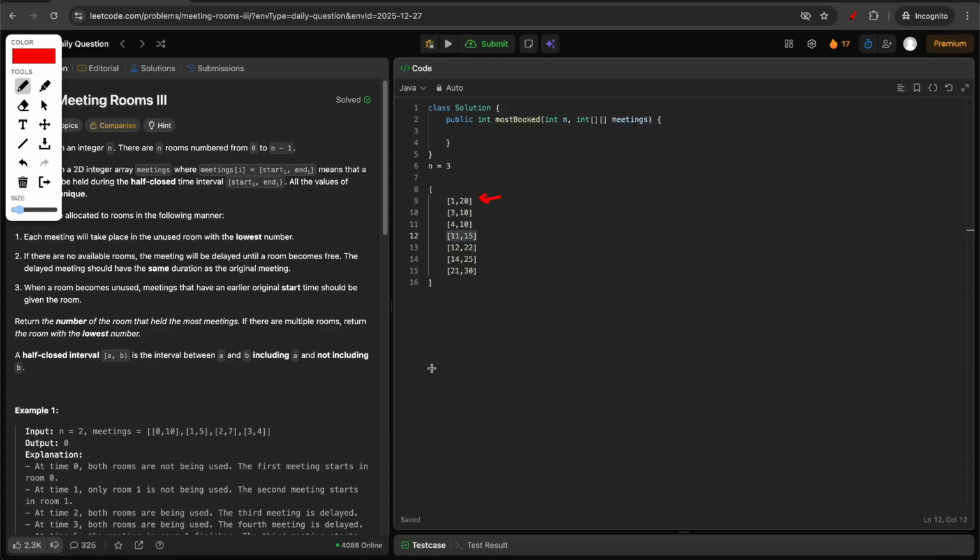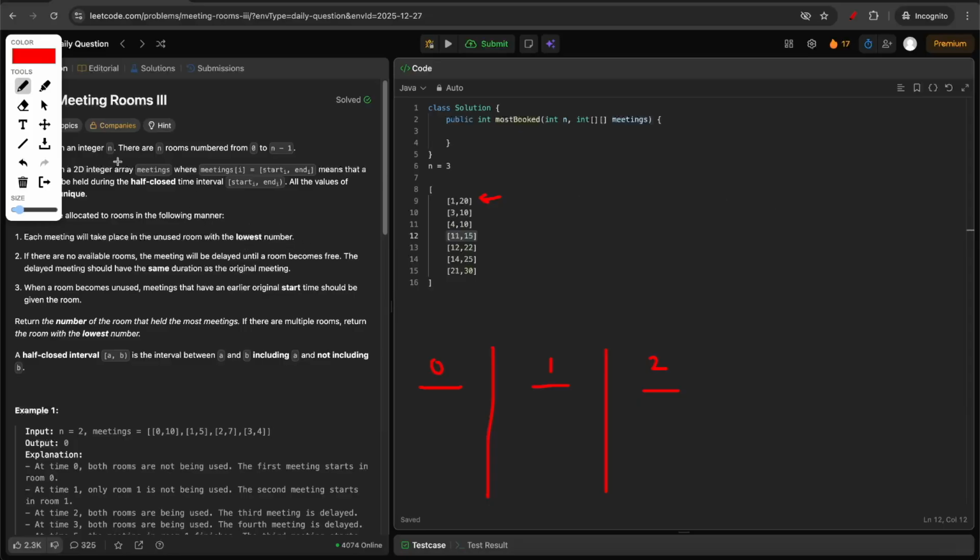You have few rooms, room number 0, room 1 and room 2. So whenever you have a meeting which you want to schedule, you somehow need to know the list of all unused rooms available, and out of those unused rooms, you need to pick the room with the lowest number.